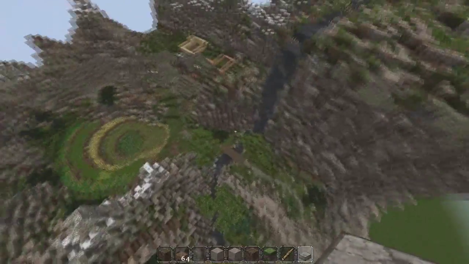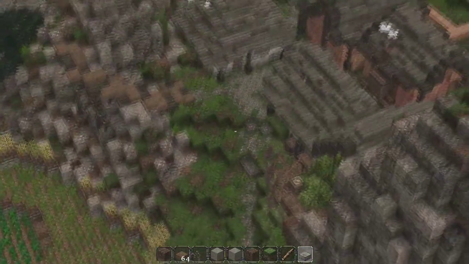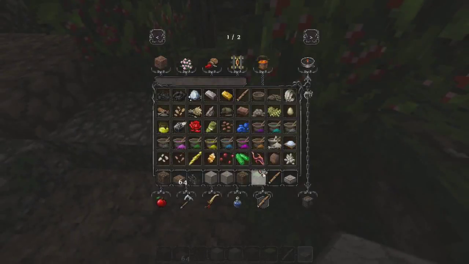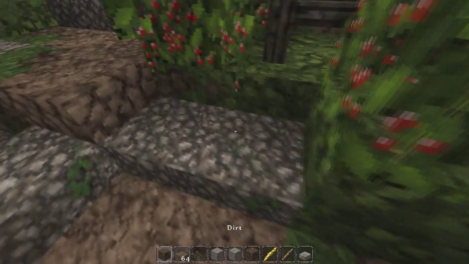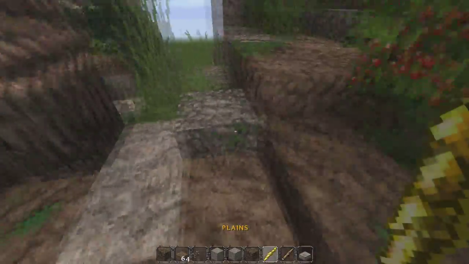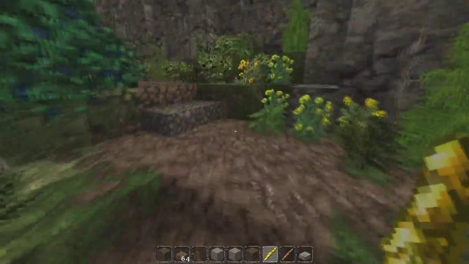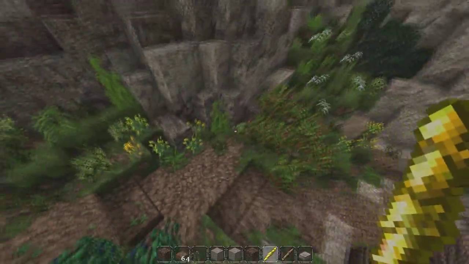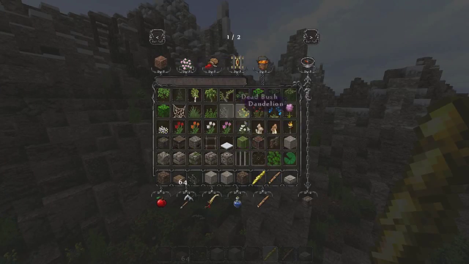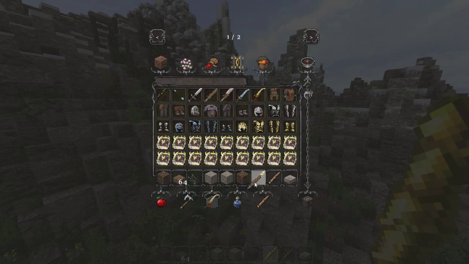I might transition a bit of gravel in when we get into the main town and use gravel for the town. But for the road here, it's going to be just dirt. Now if I just grab my blaze rod, all I can do is change these to a plains biome. There we go, and we can get some dirt slabs.